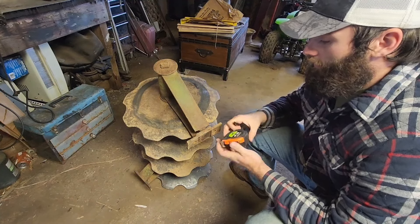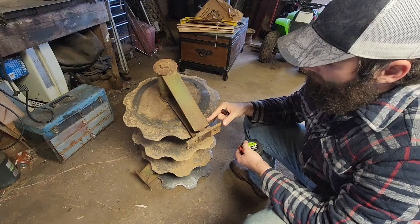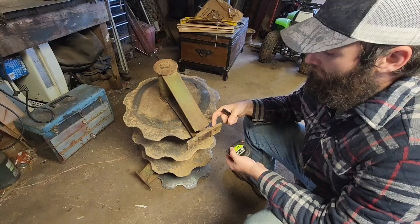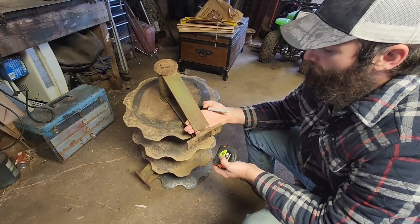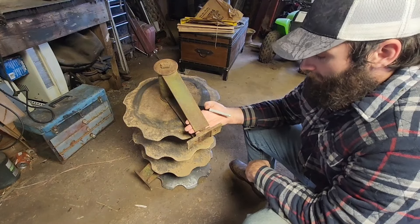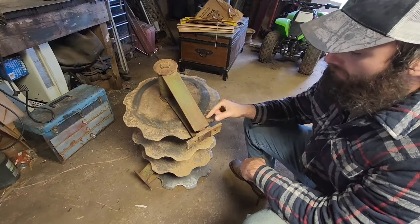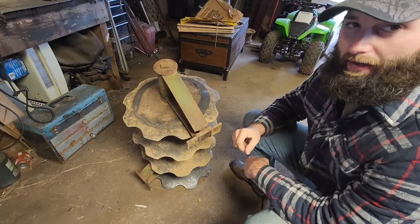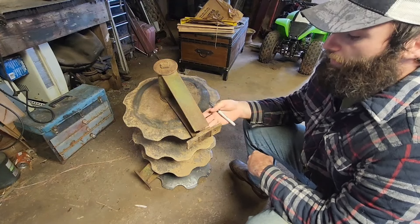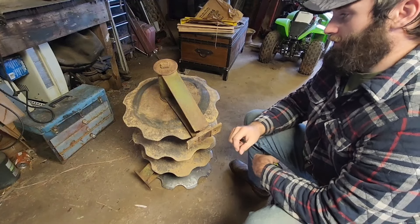I'm going to get a plate and measure this here — probably about two inches, give or take, from the bottom inside of this plate, not the outside. I know you saw me measure the outside, but inside of the plate and up for a backing plate back here. I'm going to weld all this up. Then I might make another two-inch front plate after welding, clean it, put the plate on there and weld around the plate sides on front and back, and it'll be buttoned up all the way around. I'm not sure if I want to do a front plate yet — I think the back plate might be more than enough, but I might change my mind throughout the video.